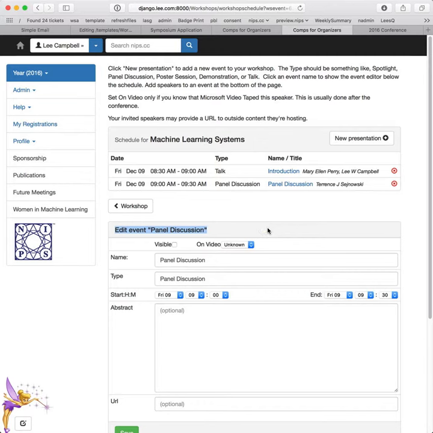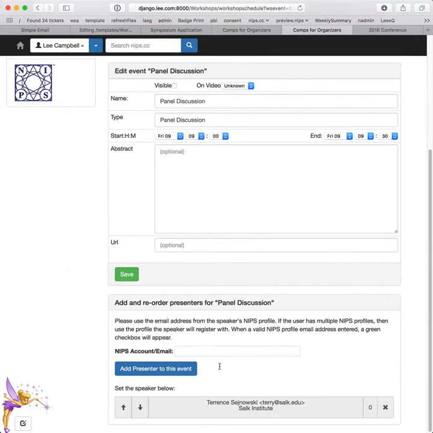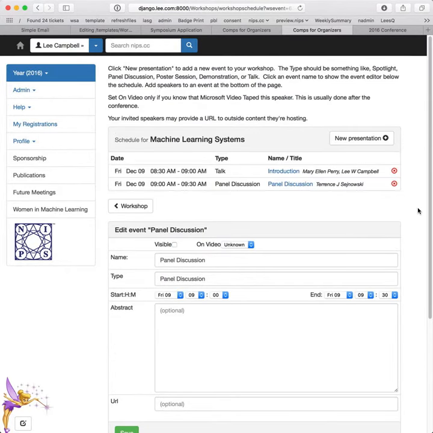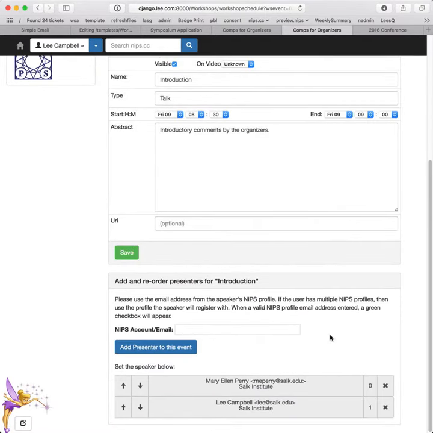If we wanted to go back and edit the introduction one again, we just click here and it changes the event to introduction. So now we're going back to panel discussion. So again, you can delete an event with these X's here, and you choose which event you're editing by clicking the title here, and then for that event that you're editing, you can manipulate and reorder, add, and delete people at the bottom of the page. These X's will delete a person.